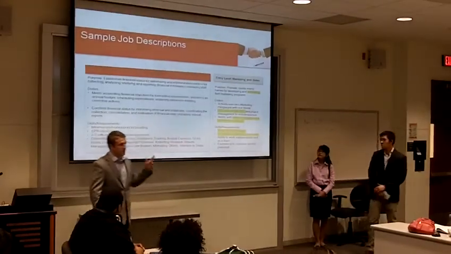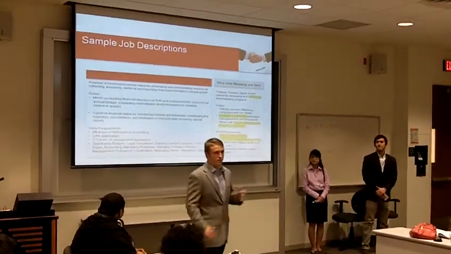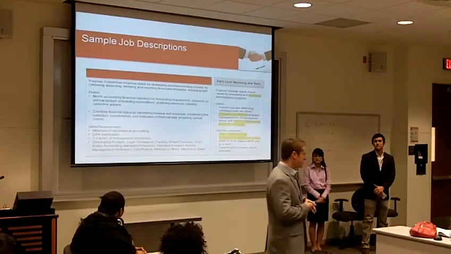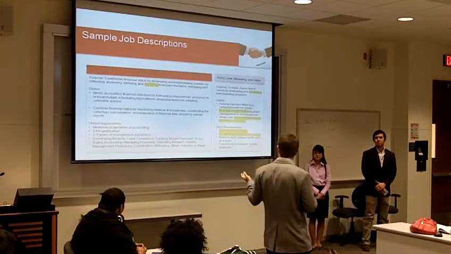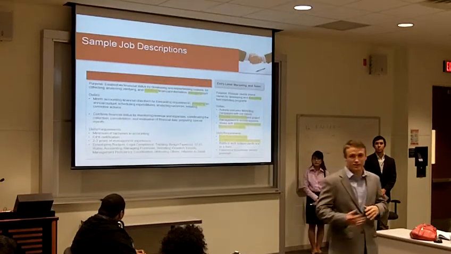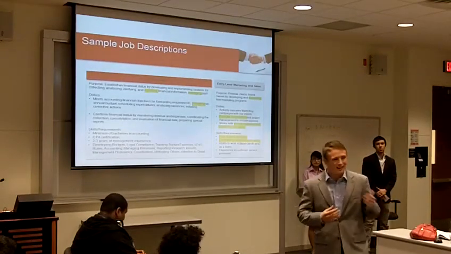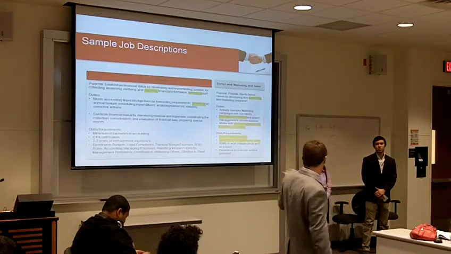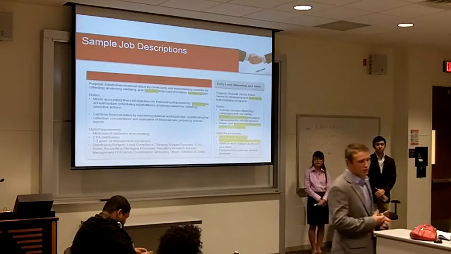All right, guys, if you look at the difference between the two, one of the first things you can look at is the words used in the different job descriptions. There are words like managing, reporting, and preparing in the account manager position, and this lets you know there are going to be more responsibilities in this job. And the entry level is more of a supporting role.